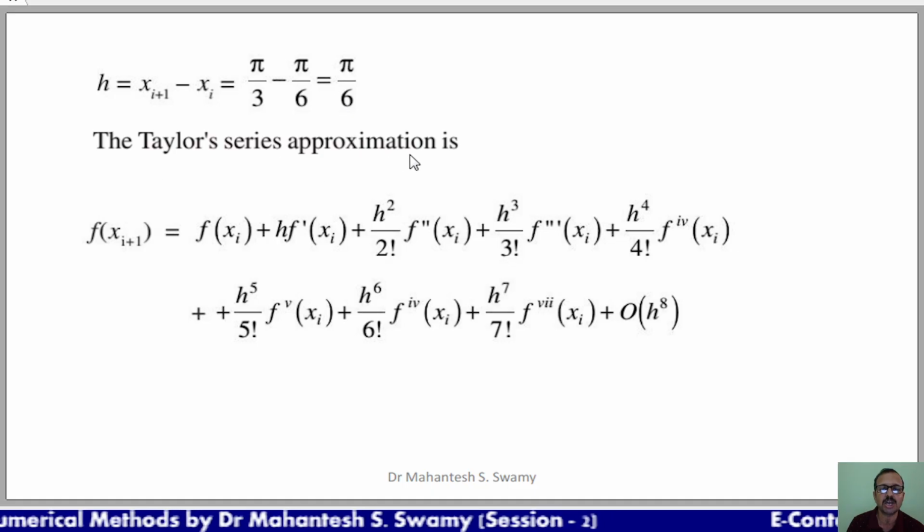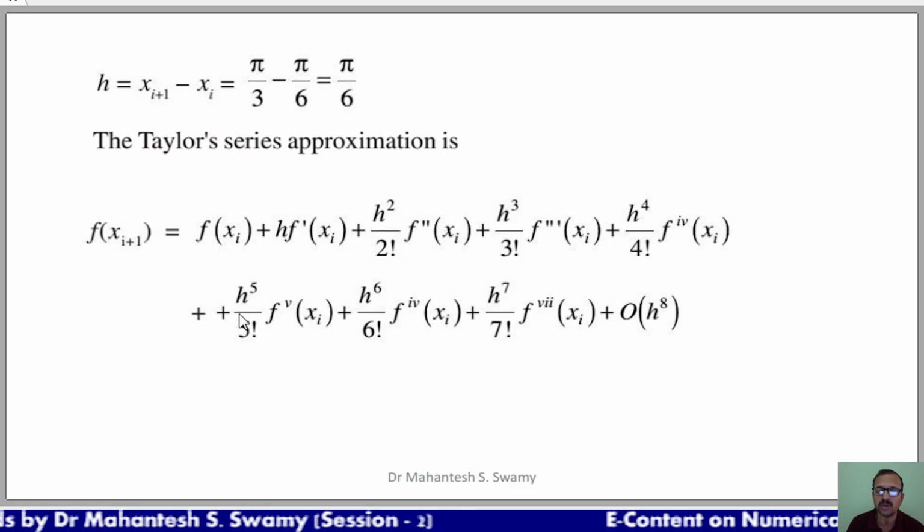Taylor series expansion up to the 7th order term. See, 0th order, 1st order, 2nd order, and this is the 7th order term. A very long Taylor series expansion we have written, plus the order of h to the power of 8. This is the remainder after 8 terms. It is a 7th degree term, but there are totally 8 terms here. And this is the error. This term is going to give us the error after the 7th order approximation.